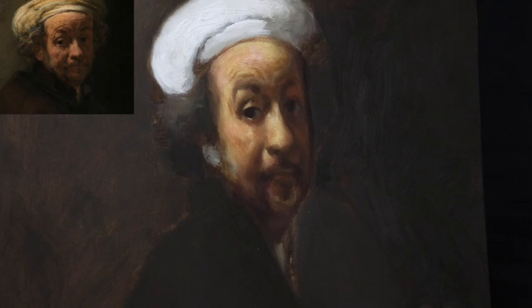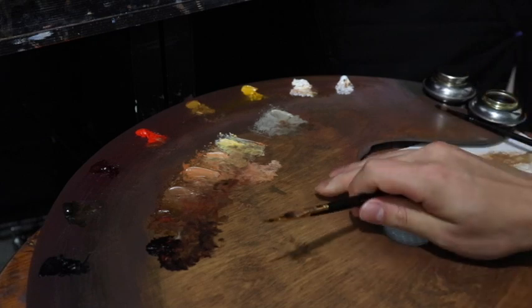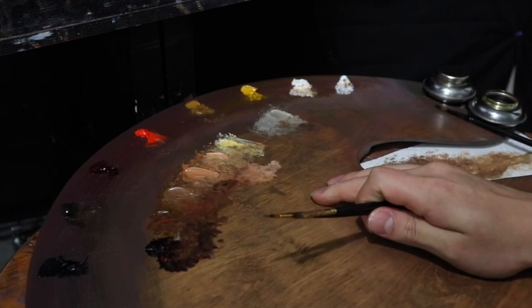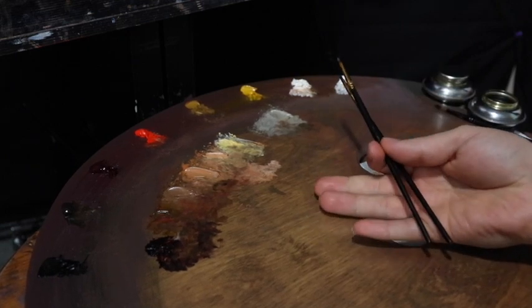Alright, we're just past the 20-minute mark, so let's go ahead and take a break. And as mentioned before, I'll show you a little segment of what's going on with the palette and the mixing space. So again, this is the palette that I use for my studio work.